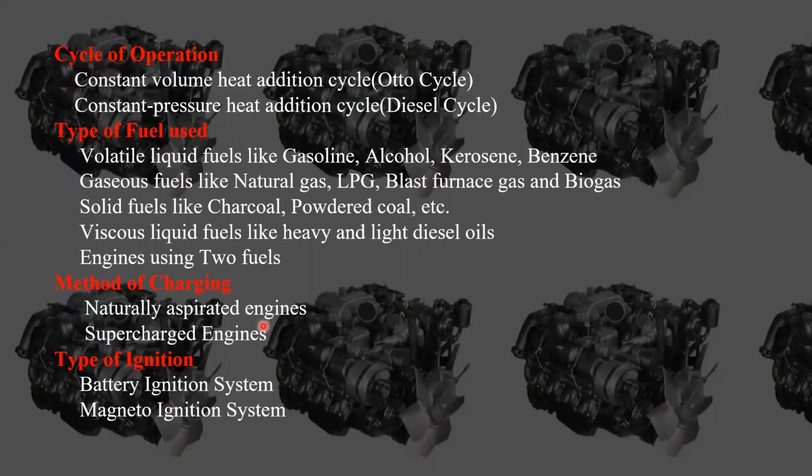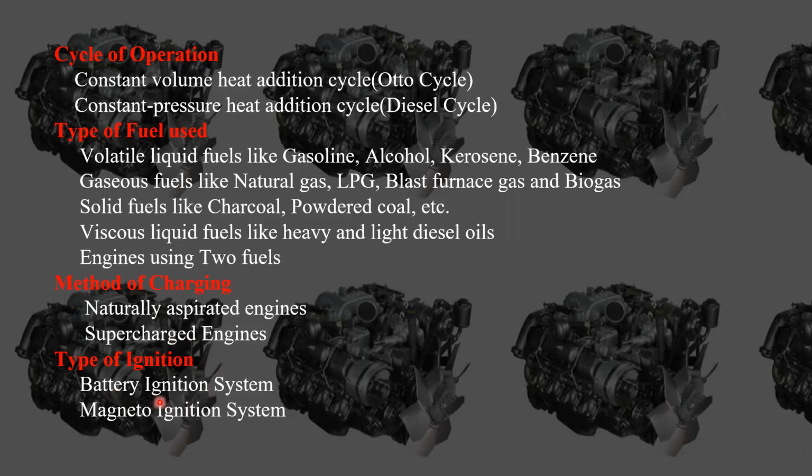Here, naturally aspirated means whatever the pressure and temperature within the atmosphere, that is going to get into the combustion chamber. But in supercharged engines, we are going to compress the air. Before getting into the combustion chamber, it is going to be pressurized. Okay, after some pressure, it is going to be taken into the combustion chamber for supercharged engines. Okay, next coming to the type of ignition, I already discussed this.